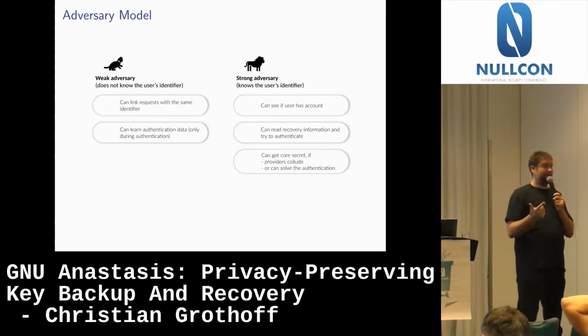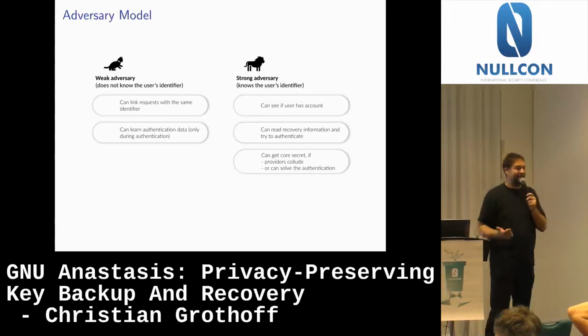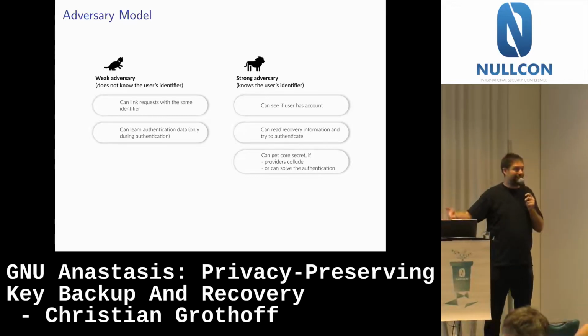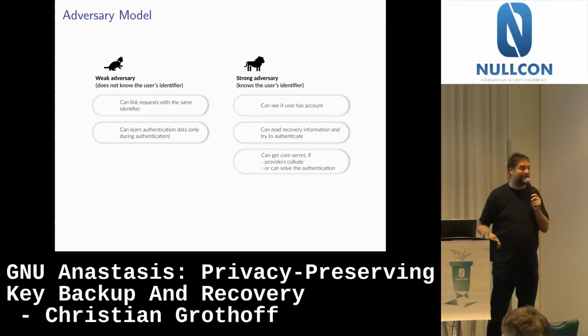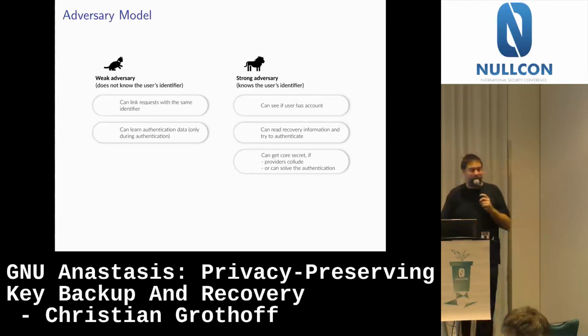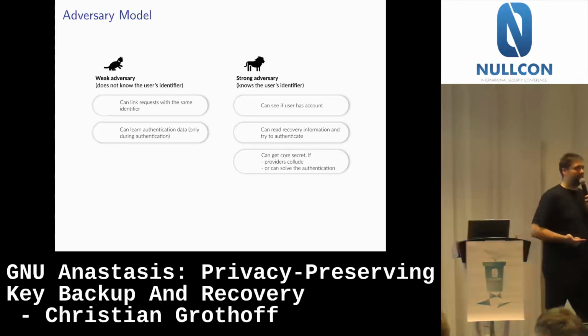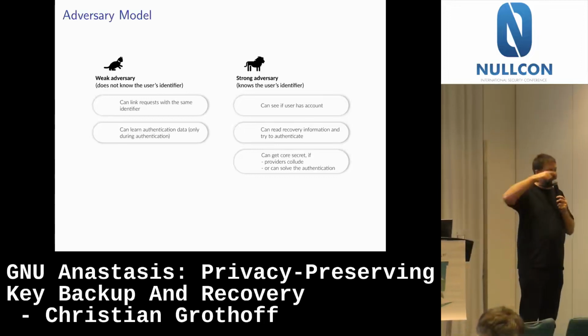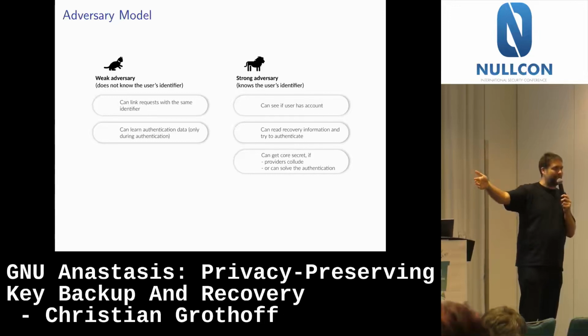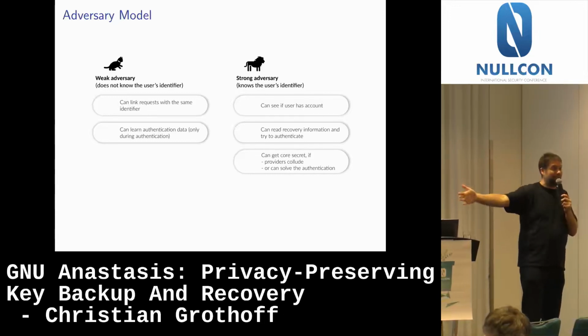Second point of it is, I may never do the recovery. I might have done the backup to store the secret. If I didn't lose it, I don't need to ever do the recovery, which means the provider will never learn anything about me. And with privacy preserving payments, the provider may store secrets of people he will never learn who they are. So the idea is, during recovery we disclose this. But what if there is no recovery? Well, then they will never learn.